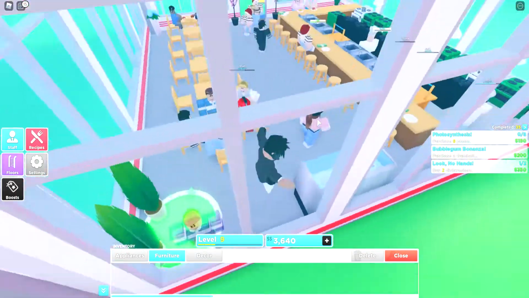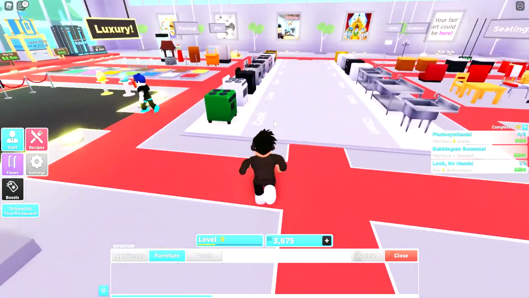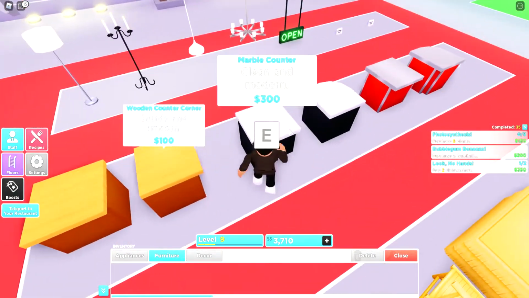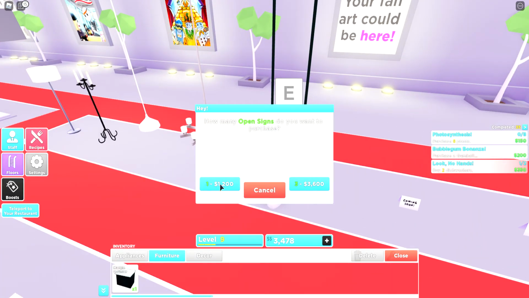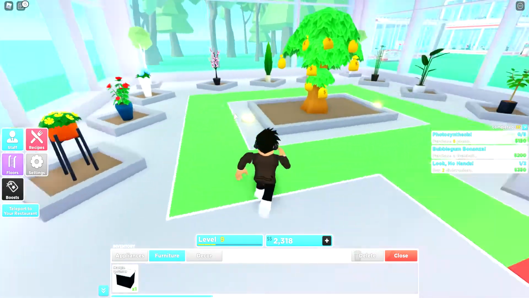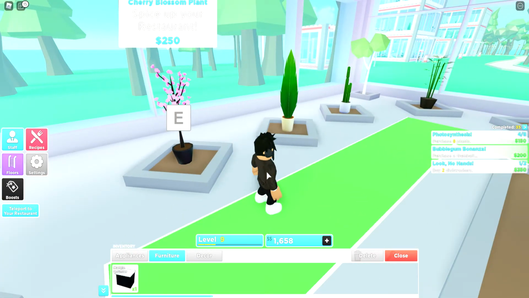So we need one more little space. So let's go here. Just need one more little space. Filled in for today. Let's go this. There we go. Well, we should probably get an open sign as well. Is that much for an open sign? Oh my. Okay, well, I can't complain. I'm gonna get some roses. One for each corner.